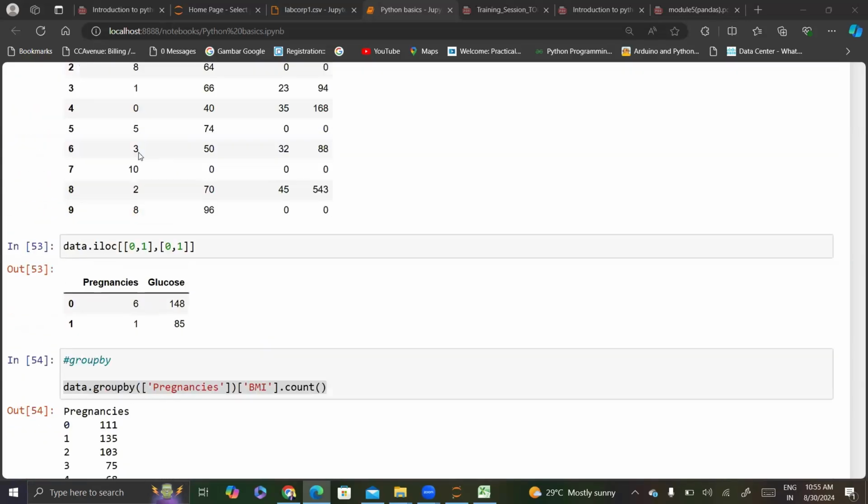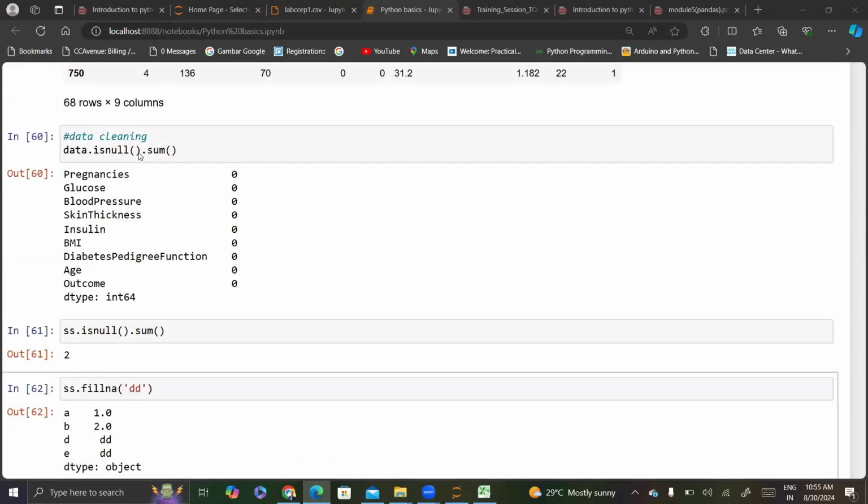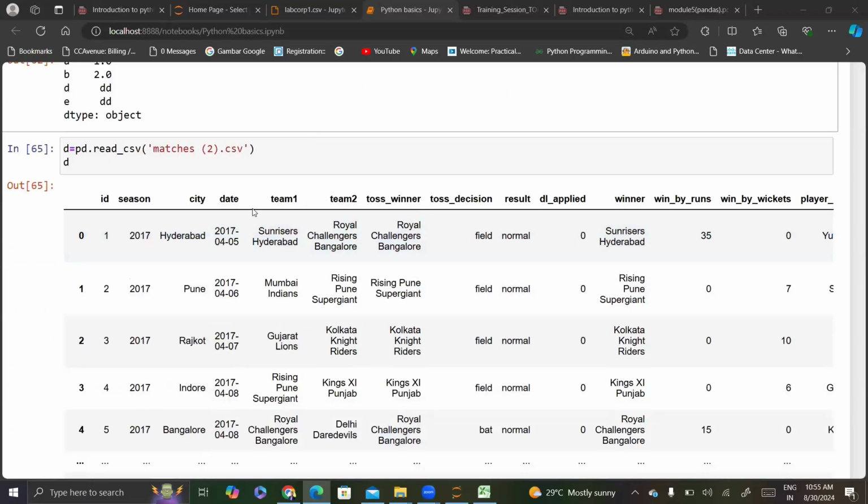You can do that. Just quickly explain if I understood it right. So we have two teams, team one, team two, and we have the winner. You wanted to understand the matches between Mumbai Indians and any other team, and out of that, find the percentage of wins, right? Correct. Okay.